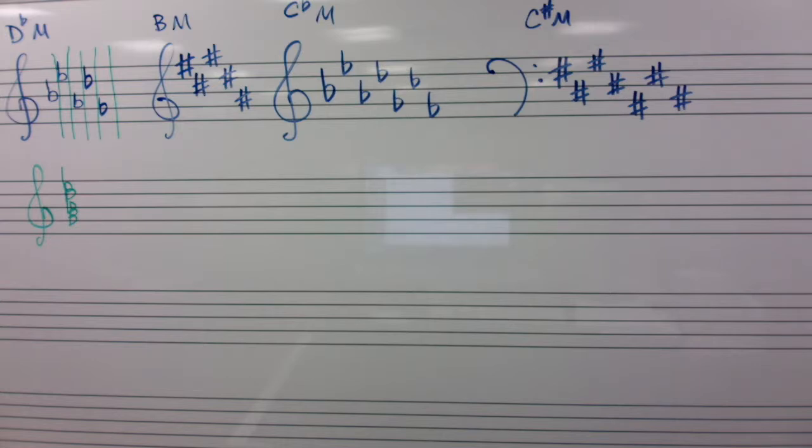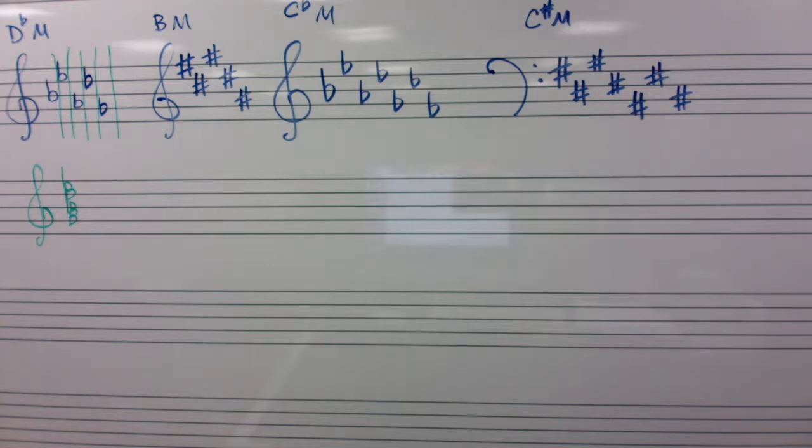We're on page 46. Not lesson 46. Page 46, lesson 29. Lesson 29, important. Can you read that? To figure out the name of a major key from the key signature, go over a half step from the last sharp. Read an example. A key signature of F sharp would be the key of G major. The key signature of F sharp and C sharp would be the key of D major.